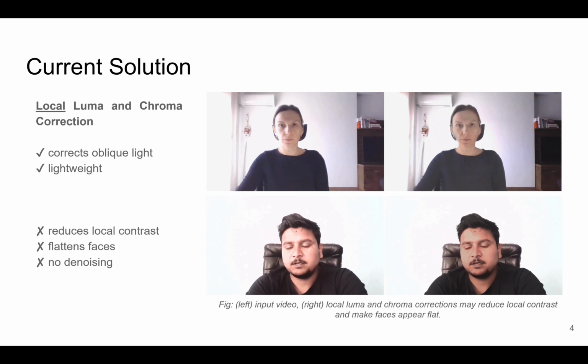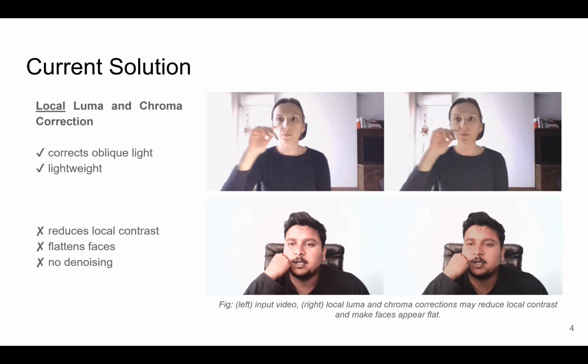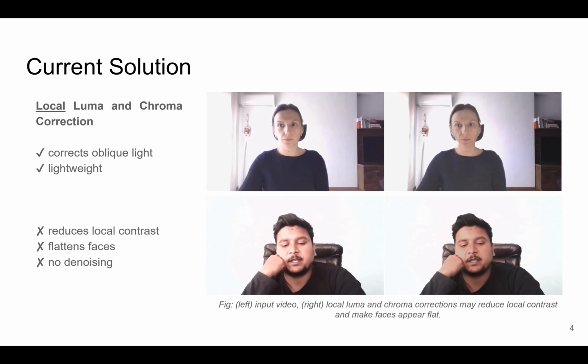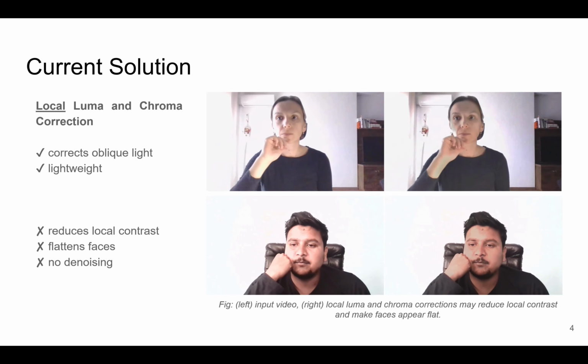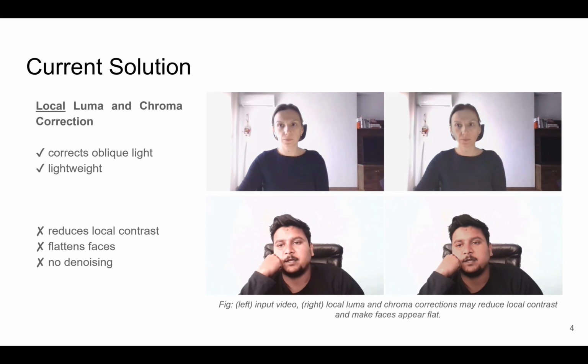As an extension, we also explored a local correction model that aims to light subjects in a canonical way and corrects for oblique light. We achieve this by a CNN-based guided filtering approach that does detail transfer from the high-res input image to the predicted image without needing to do inference at the native resolution. Hence, this approach is also lightweight, and we can do 8 millisecond CPU inference for a 720p frame.